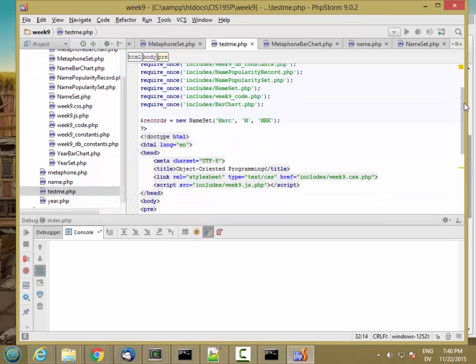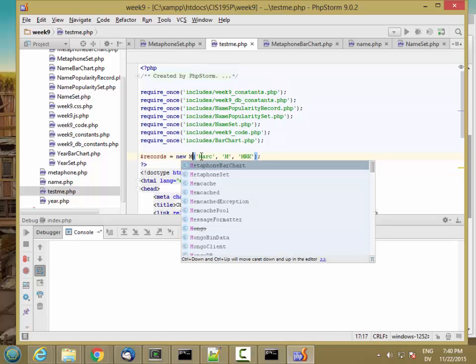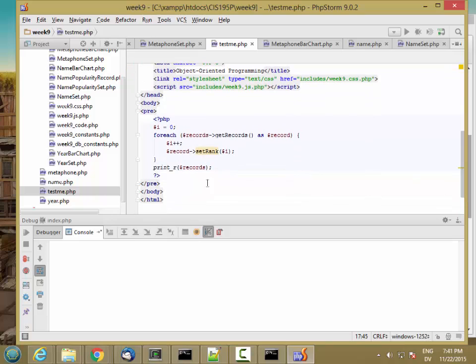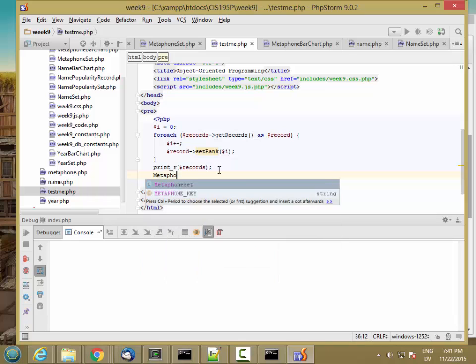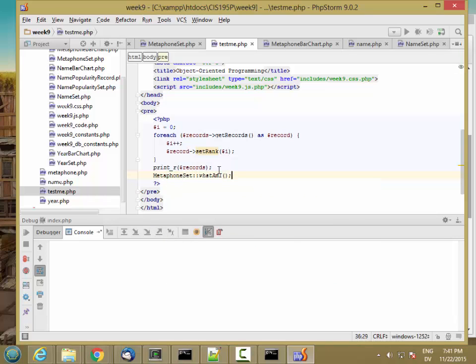I'm going to go ahead and create a new metaphone set. And we'll use MRK and male. And let's go 50 rows. And then after doing the printar of records, I'm going to call metaphone set :: what am I?